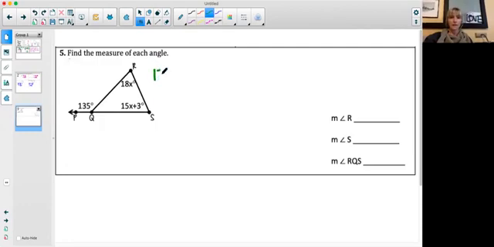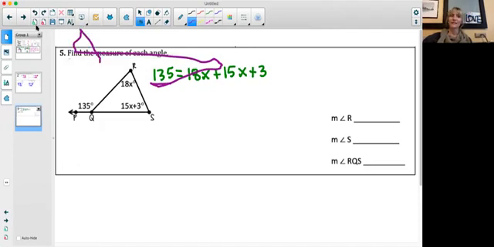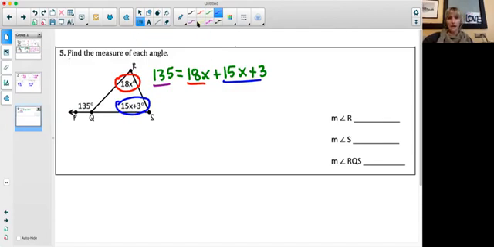I have an exterior angle and I have the two remote interior angles. I don't have the actual angles, but I do have expressions representing those angles. So the exterior angle is equal to the sum of the two remote interior angles. Here they are, just in case you didn't catch that. The exterior angle is equal, well, that was really good. Undo, let's try that again. The exterior angle is equal to the sum of the two remote interior angles. That's where all that came from. I'm going to use that to find x.